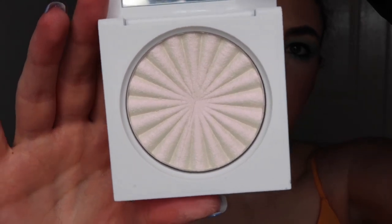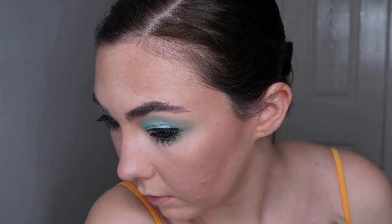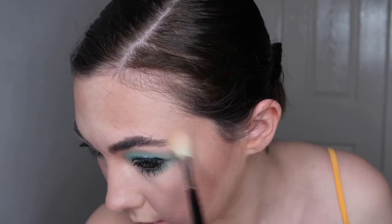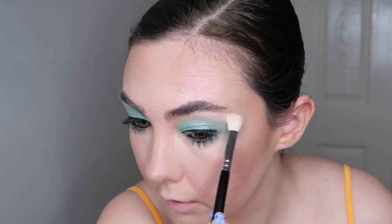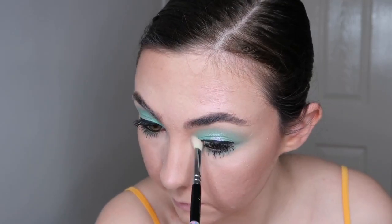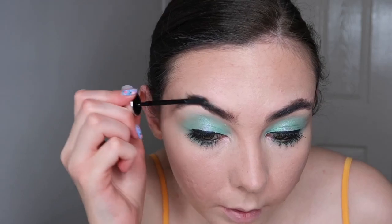For highlight today I'm going to be using a highlighter I've actually never used before — it is the Ofra Cloud 9 highlighter. It is such a gorgeous colour, one of the NikkieTutorials collab ones. Really, really pretty with a lilac-y reflex — I just think it's going to go well with the eyeshadow, so we're going to try it and see what happens. I feel like this is a testing video of me trying all things I've never used before. Oh, I'm just going to put this everywhere — this is stunning! I'm also going to take that highlighter and pop a little bit under my brow bone and a little bit on the inner corner as well. As usual, I'm just going to brush through my brows and then take the 24 Hour Brow Setup from Benefit — my favourite brow product — and pop this through the brows.